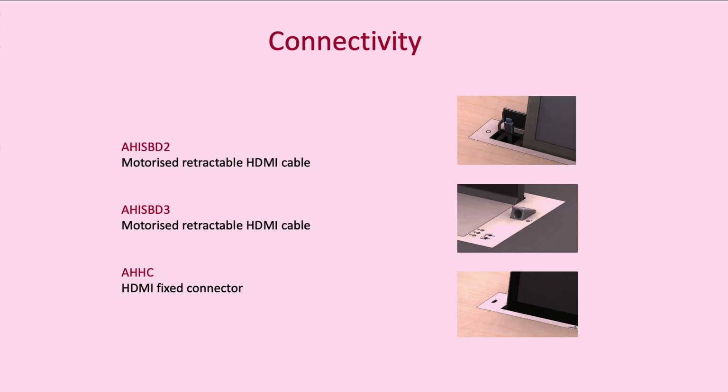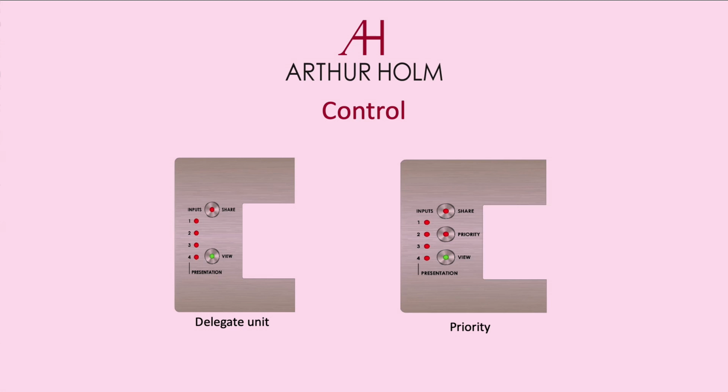So coming back to the different possibility on having connectivity to the DynamicShare on your monitor itself. The top one is for the vertical units, where we have a HDMI cable coming vertically up. The middle one is where it's for the horizontal versions, where there's a small door opening up and the motorized cable is coming out. And to say the more economical version would be the HDMI connector fixed into the surface, then you have to bring your cable yourself. So that was the connectivity.